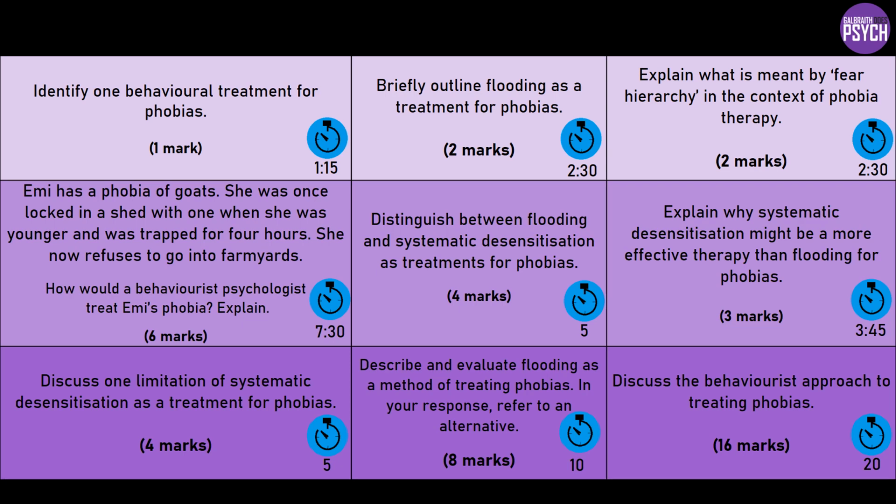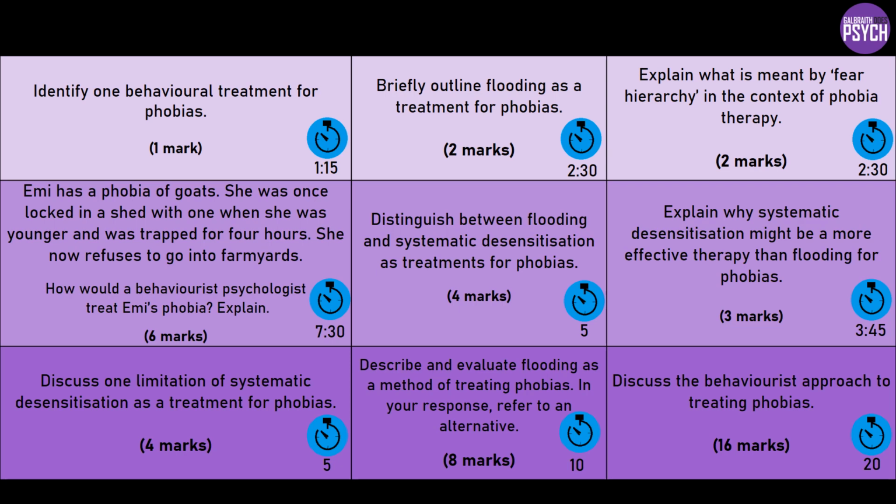So the second one is a question about systematic desensitisation, but it's specifically asking about the hierarchy part of it. Okay, so a fear hierarchy is a technique used in systematic desensitisation. It involves the client and the therapist working together to produce an ordered or ranked list of steps towards mastering the phobia. It might start with imagined or picture contact with the stimulus and slowly build as the client is ready towards actually being in the room with the phobic stimulus. Yeah, and they would relax until they've mastered each step. Okay, so it's the idea of that gradual exposure.